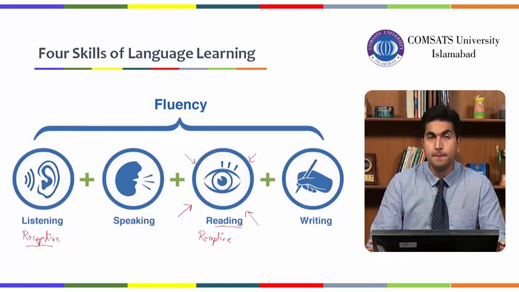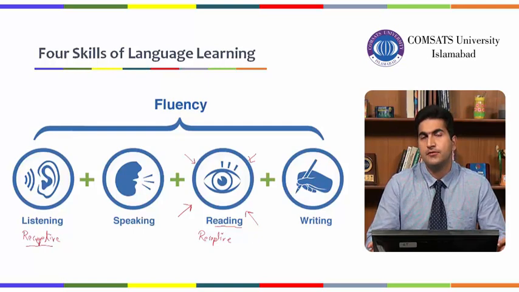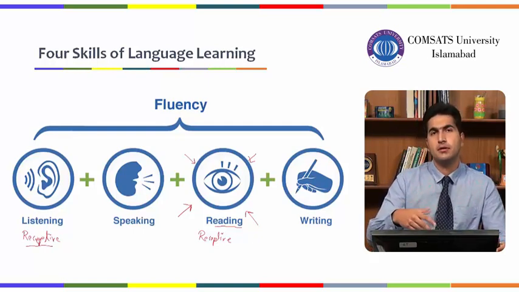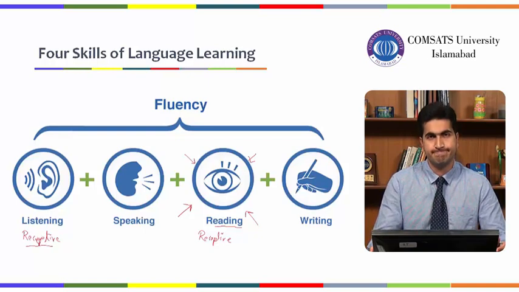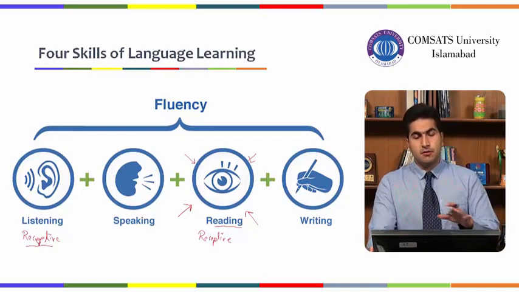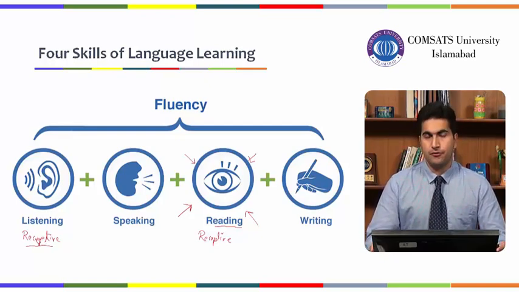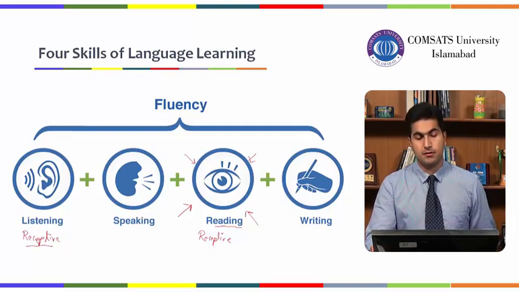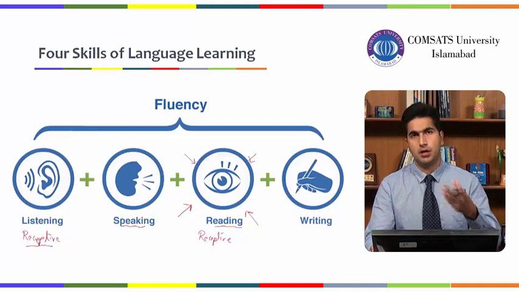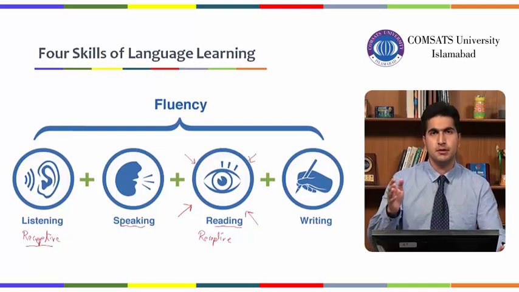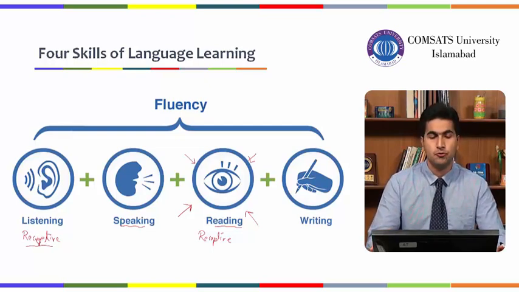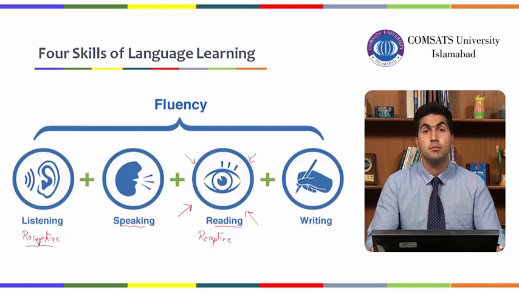Now when the receptive skills are clear, based on these receptive skills, you will develop your productive skills. These are the skills which are used to develop and transfer information towards your other interlocutors with whom you are having an interaction. So based on this discussion, we can say that the rest of the two figures, speaking and writing, belong to your productive skills. When we talk about speaking, you are the one uttering the information and your receivers, your target audience, are getting the information. So they will be the ones listening, meaning their receptive skills are being used, whereas you are using your productive skills.